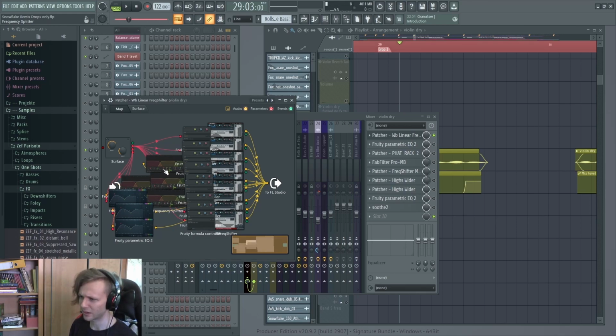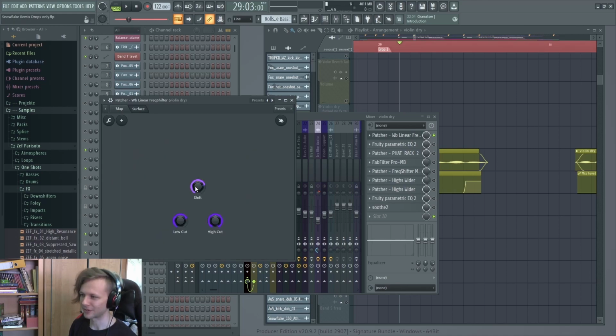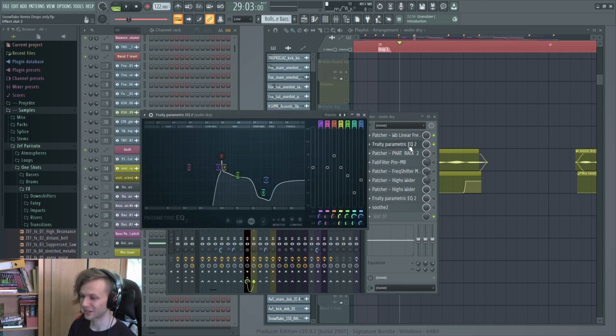And I created 9 bands here with this frequency splitter. And then, yeah, there's a frequency shifter after that. Then there's this knob here. And this is how that sounds. And I added an option to leave the lows as is, so we only got some more interesting stuff happening on the high end.